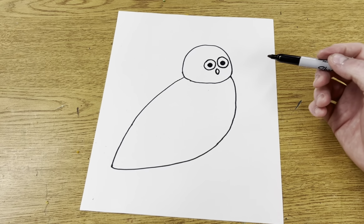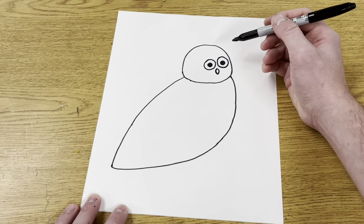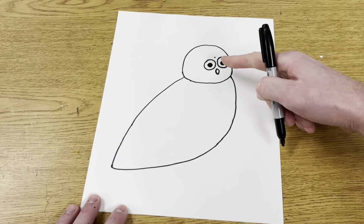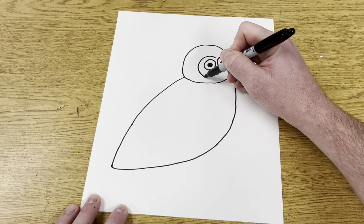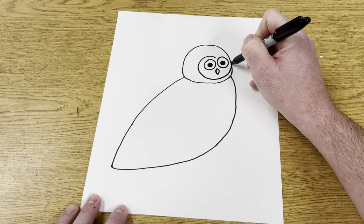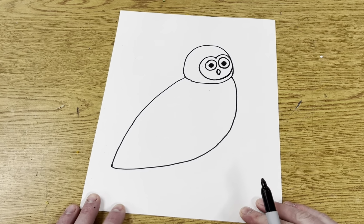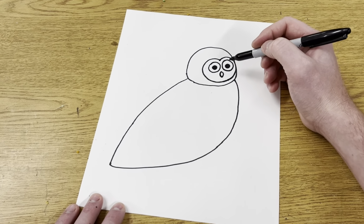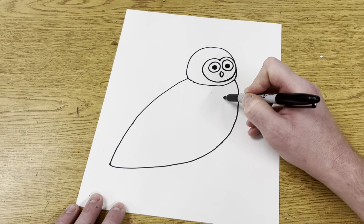So you can see I have now created the general shape of my owl's body, my owl's head, and my owl's face. The next thing I'm going to do is take a line that starts right above the owl's eyes, and it's going to curve over around the owl's beak and back up around the other eye to connect. Kind of like you're giving your owl a little face.